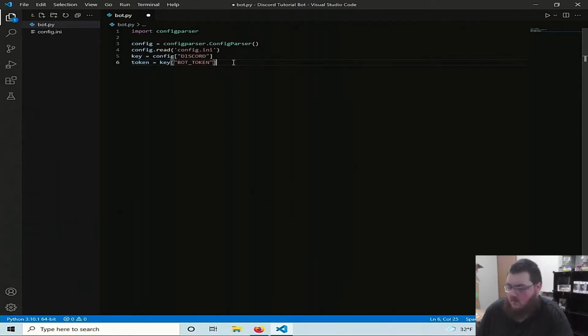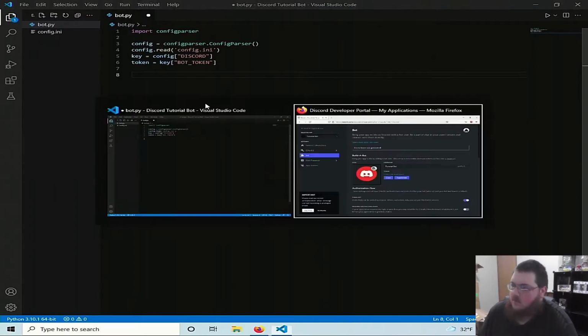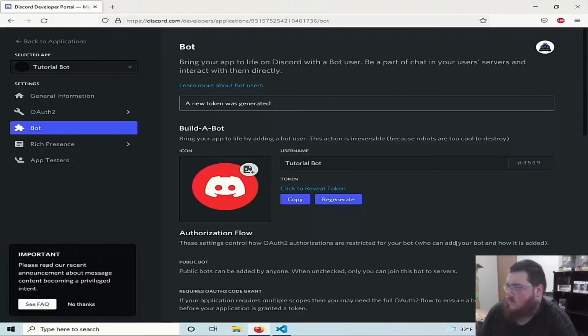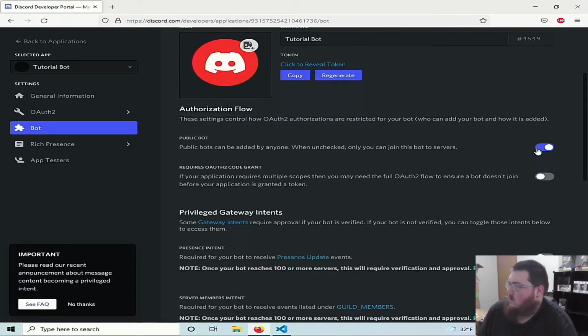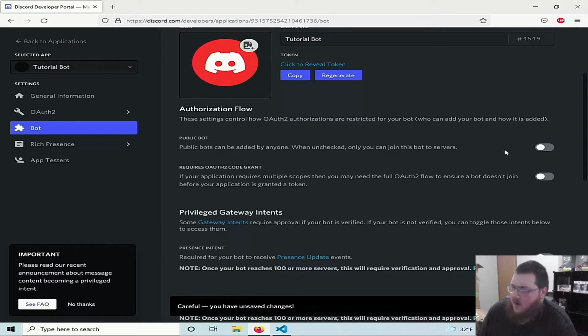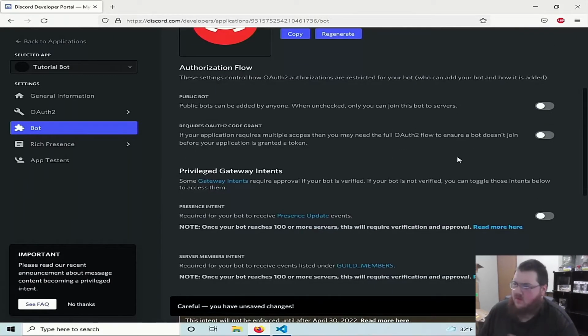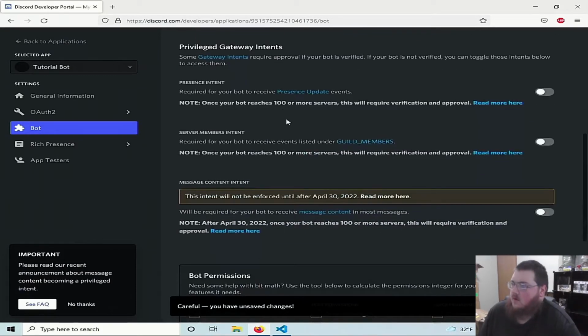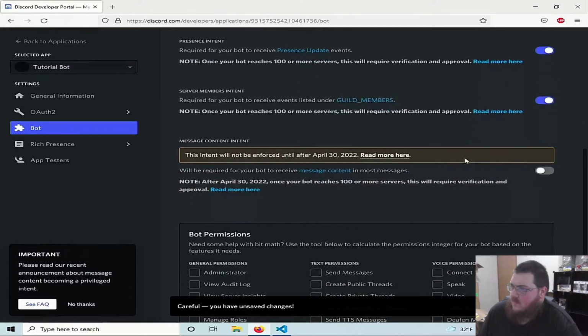We need to add our intents for our bot, but before we do that, we don't want it to be a public bot, just because we want this to be our own private bot. We do want presence intent, the server members intent, and we want message content intent.